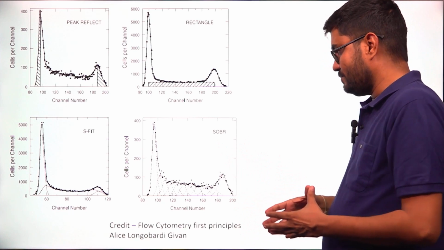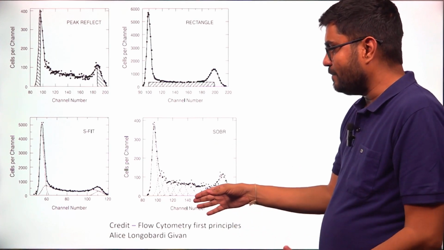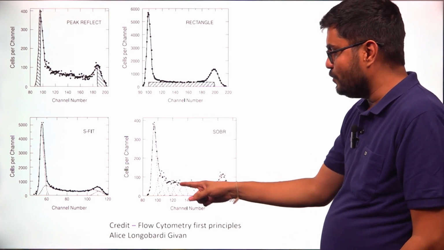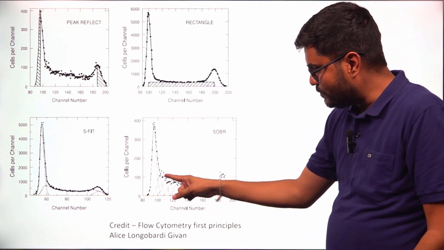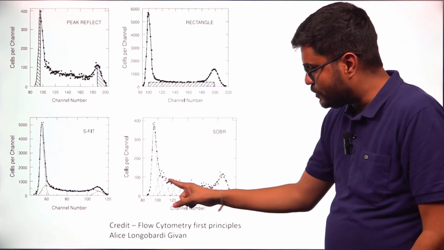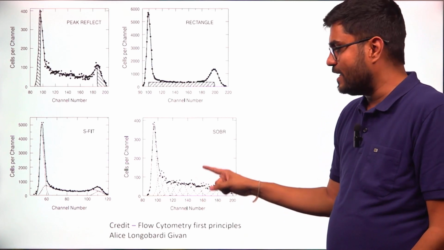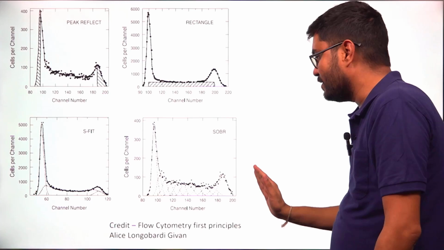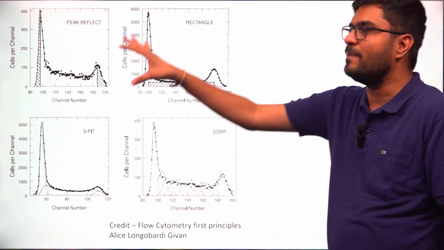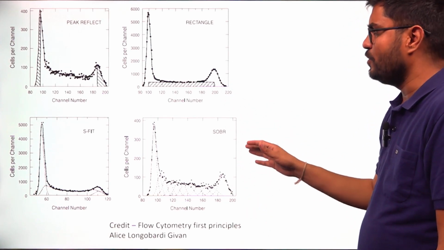In this method, we have mathematical tools to create a Gaussian distribution around the S phase. And once the Gaussian distributions are created, the area of these distributions is calculated. That is equal to the percentage of cells in S phase. The remaining area on the left is G1. The remaining area on the right is what? G2. So there are multiple approaches and all of them are giving good results.